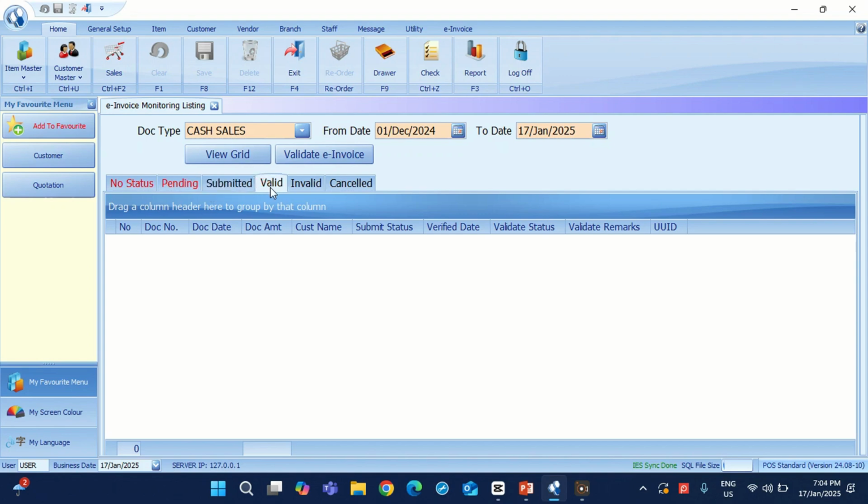Valid refers to the document validated by LHDN as a valid e-invoice. Invalid refers to the document that failed to validate by LHDN. And cancelled means that the document has been cancelled by user, for example, cancel credit note after validated.